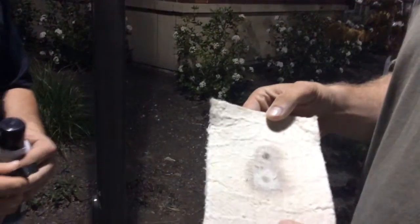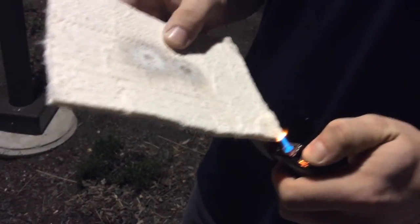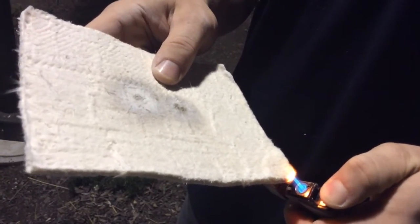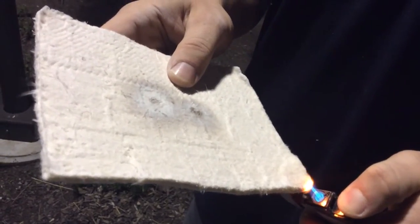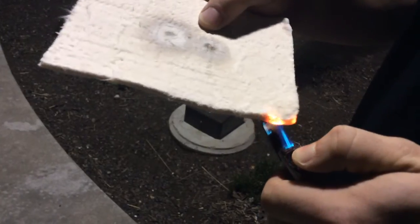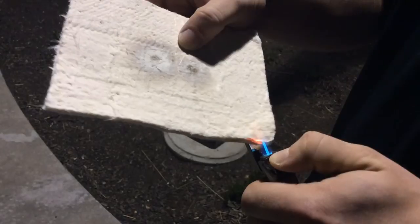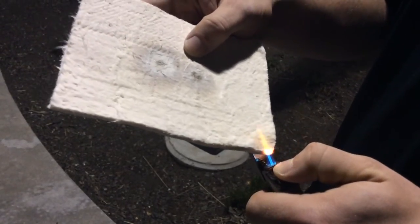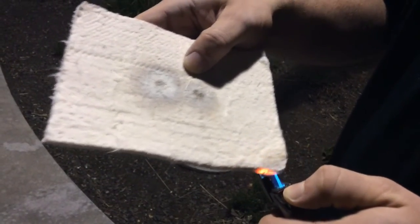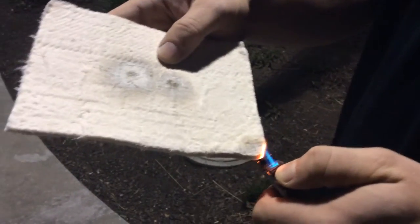Here's another view of aerogel insulation to show how truly flame retardant this material can be. So as you can see, John is lighting the ends, the strands that we cut, and they are not catching on fire. This aerogel is pretty tough. Let's get a close-up right here. So no matter how much heat he applies on, due to the fact that aerogel is very flame retardant, it does not catch on fire. You could do this all day.